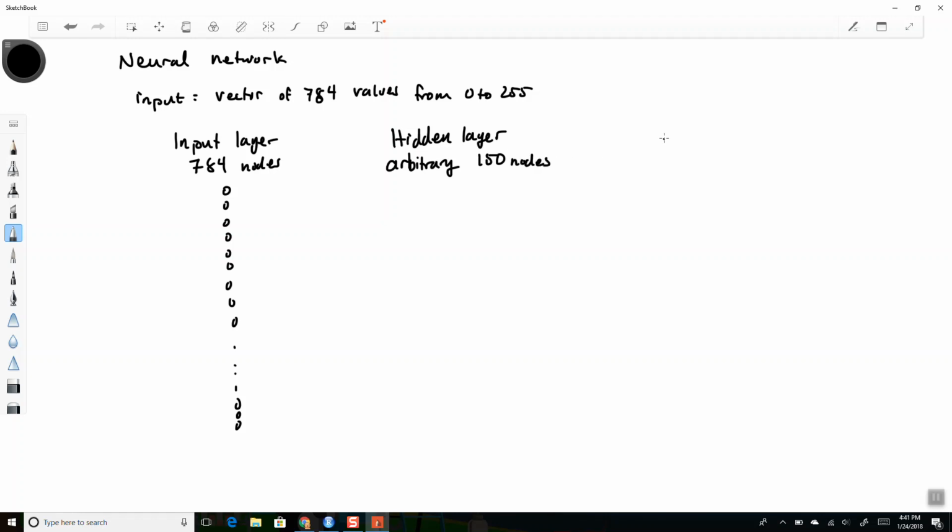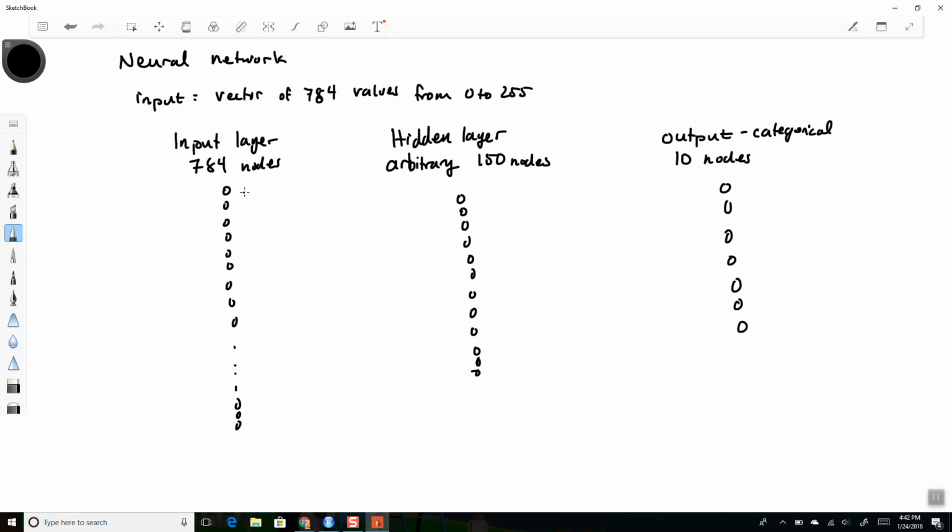Our output is going to have 10 nodes, because our output is categorical and we have 10 categories, 0 through 9. So our hidden layer has 150 nodes, and our output layer has 10 nodes.